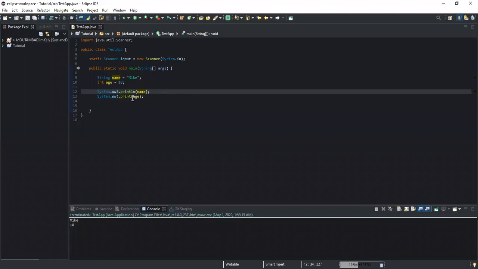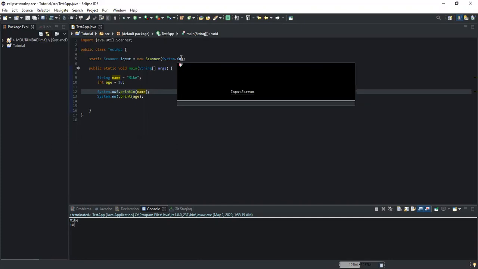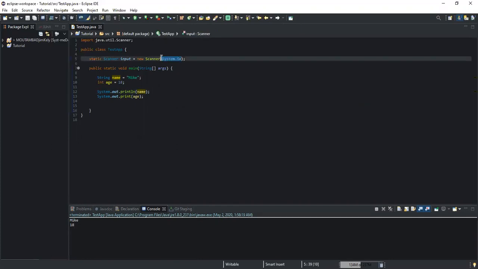Based on these expressions, what we can say is that System.out represents the output device, such as our console here, which allows us to actually see the result on the screen. And if you remember, with the input statement, for example, we used System.in, and that System.in represented the input device.